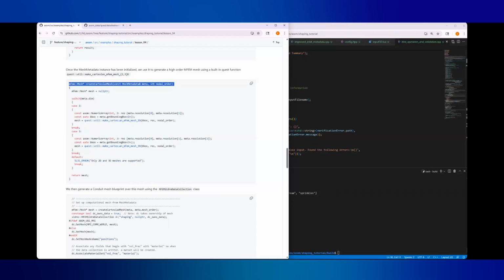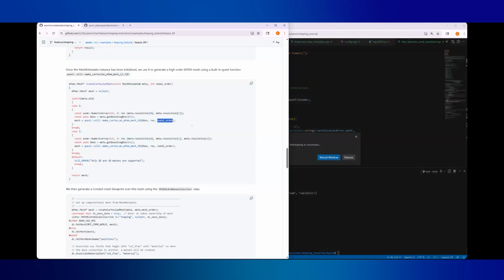Because we do this in a bunch of applications, we have a built-in utility function in Quest in Axom to make a Cartesian MFEM mesh. It takes the bounding box as well as the resolution, and this is the order of the mesh.